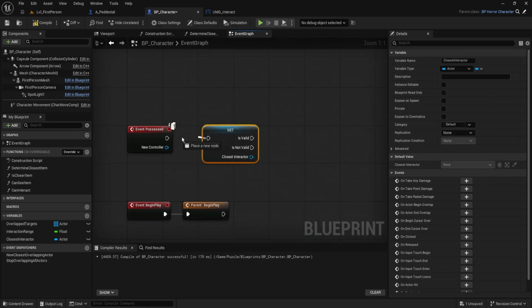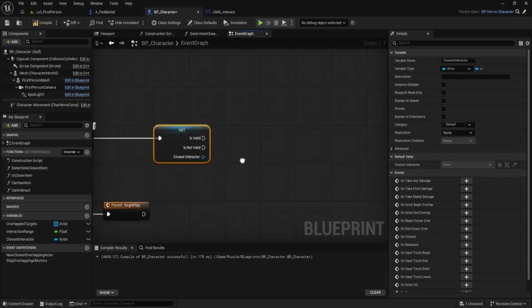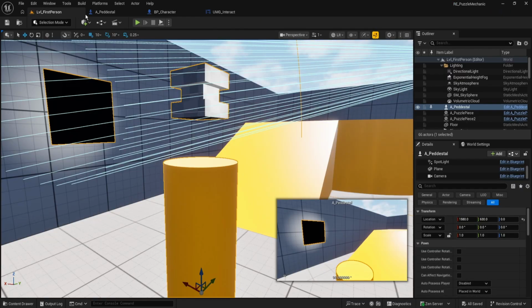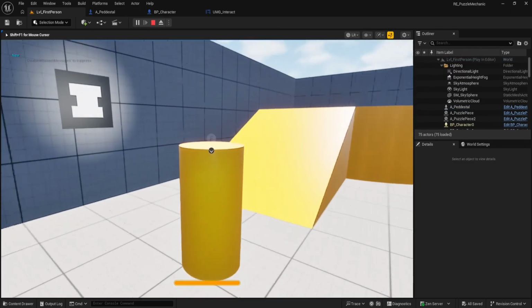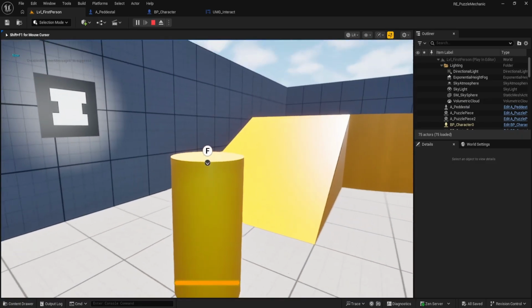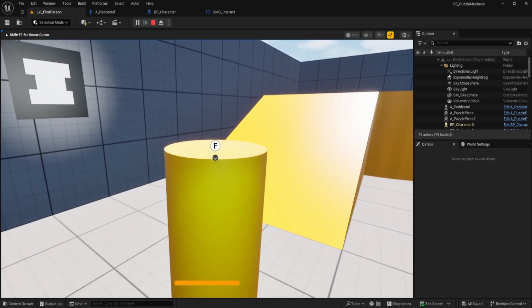If this is true, we're going to call our new closest, so call and plug closest into here, and that should resolve our issue. So if we go and play like this, F and tab, it is aligned once again. It works just as it was before.